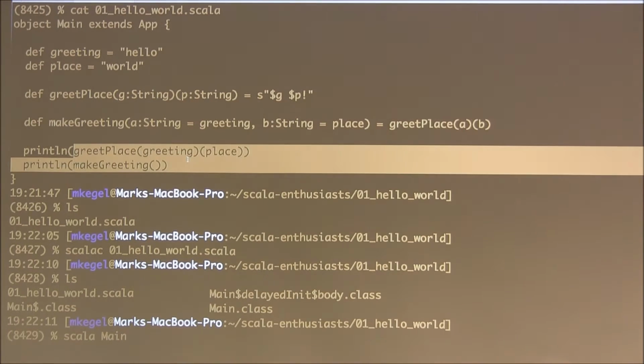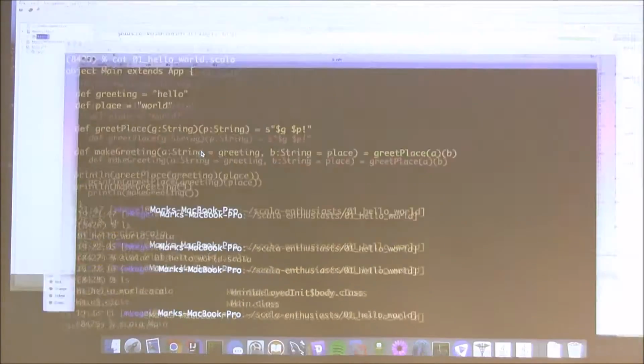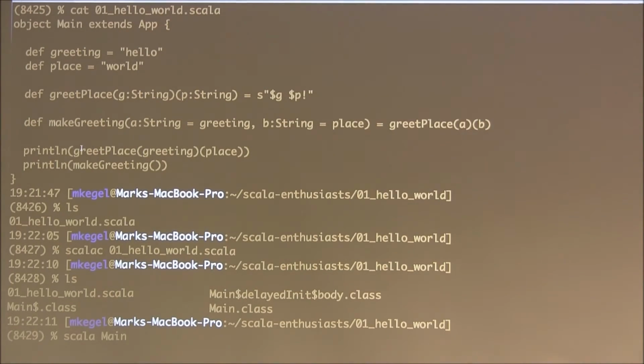So this gets translated into code that very much feels like we know what it's doing. Except for the fact that it's a curried method and we have multiple sets of parentheses here, we could imagine writing this in Java. Scala allows you to write curried parameter lists.